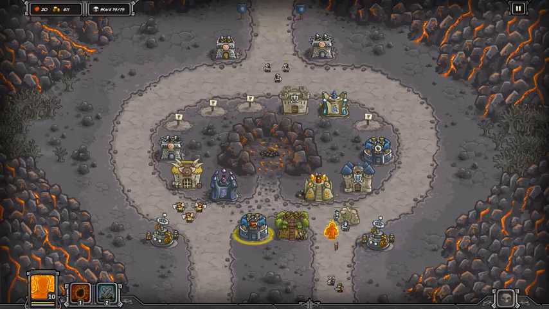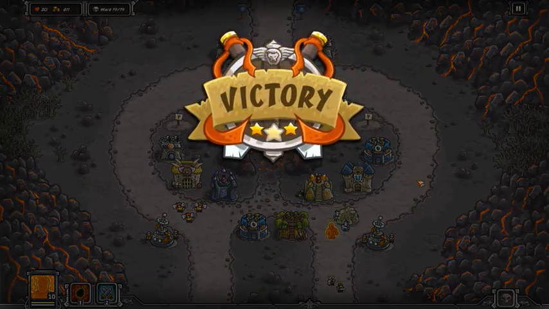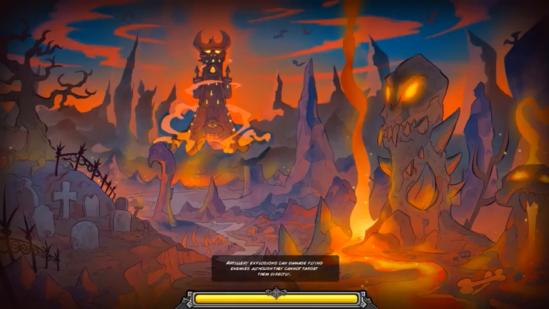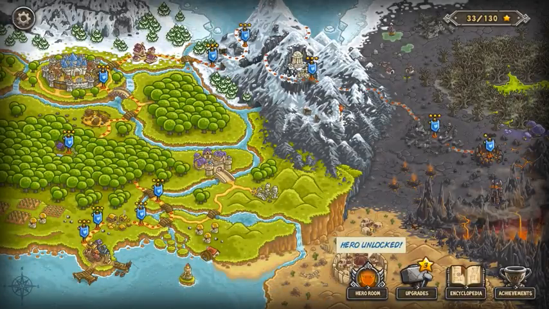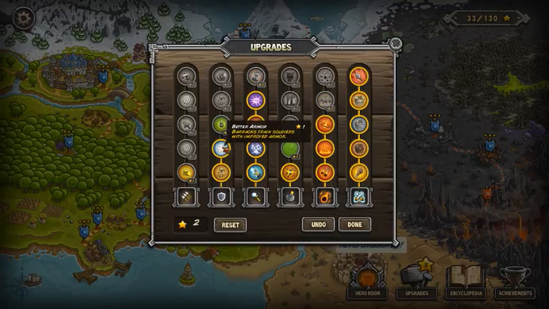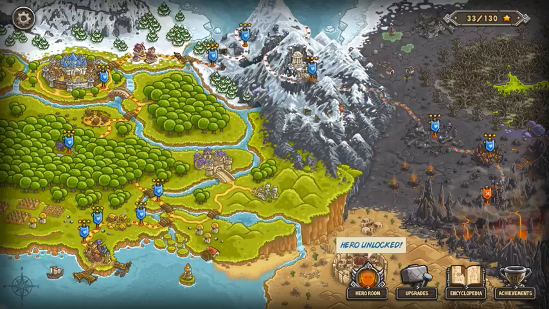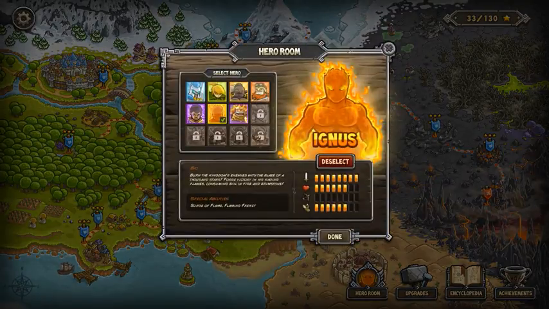Nice work, team. That's beautiful. 3 stars. Yes, indeed. Another hero unlocked. First, let's spend our 3 points. Oh, I like that. Range for the rally point.